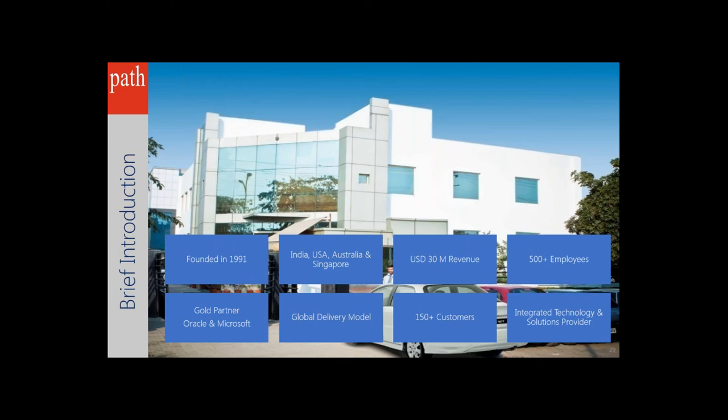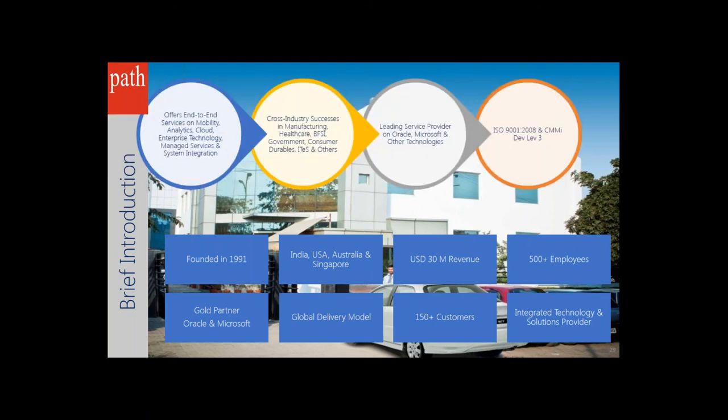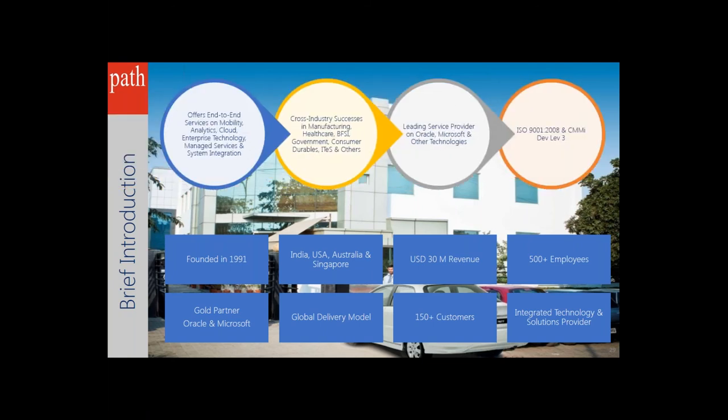Okay, so there is a lot of text on this slide, but I'll try to highlight a couple of points. As Sunil also shared earlier, we have 25 plus years of experience and a 500 plus employee base, and we work out of 4 major geographies: India, US, Australia, and Singapore. Apart from this, we follow international standards like ISO and CMMI to ensure our delivery is seamless and is delivered with precision. Again, I'll make a similar point: having a nuclear device designed is good, but the precision with which it is delivered to the battlefield makes it a compelling story, or makes the story complete, right? So that's the point where we as Path Infotech come into the picture. Next slide.